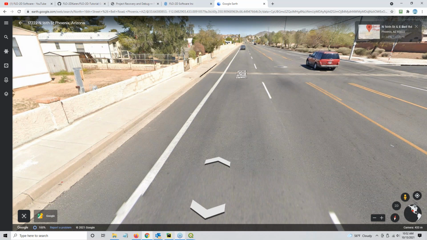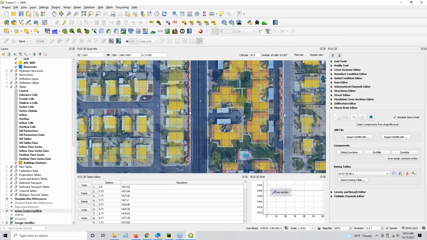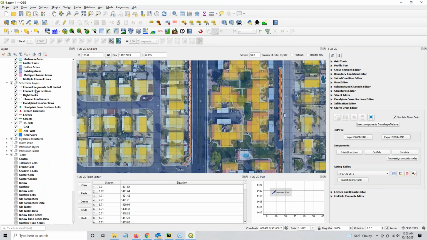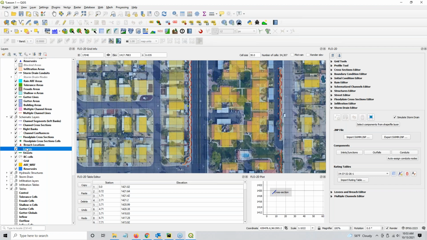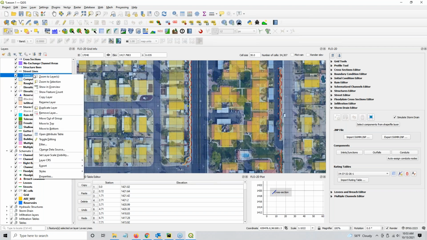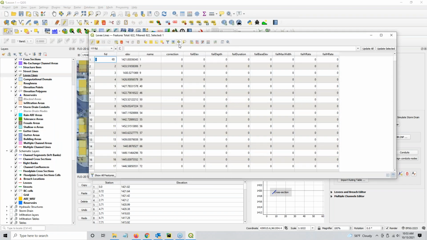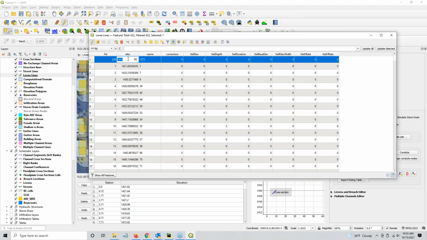So how would you fix that? You come into your cell and you grab the elevation of this line, and you just make an adjustment to the elevation of the line right here. If I select that levee line and select the feature, I can open the attribute table, move the selected feature to the top, and grab that and just make an adjustment to it.